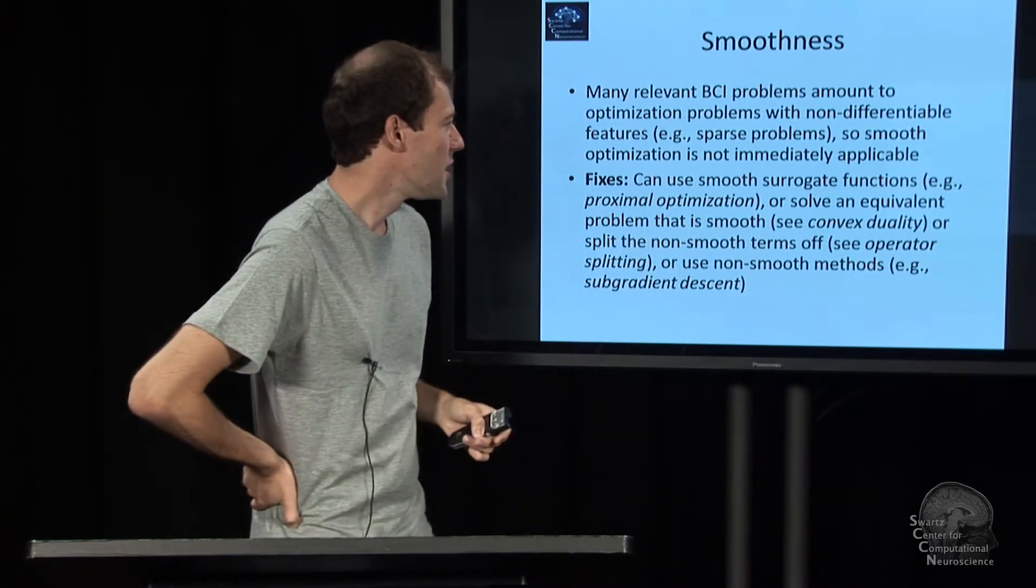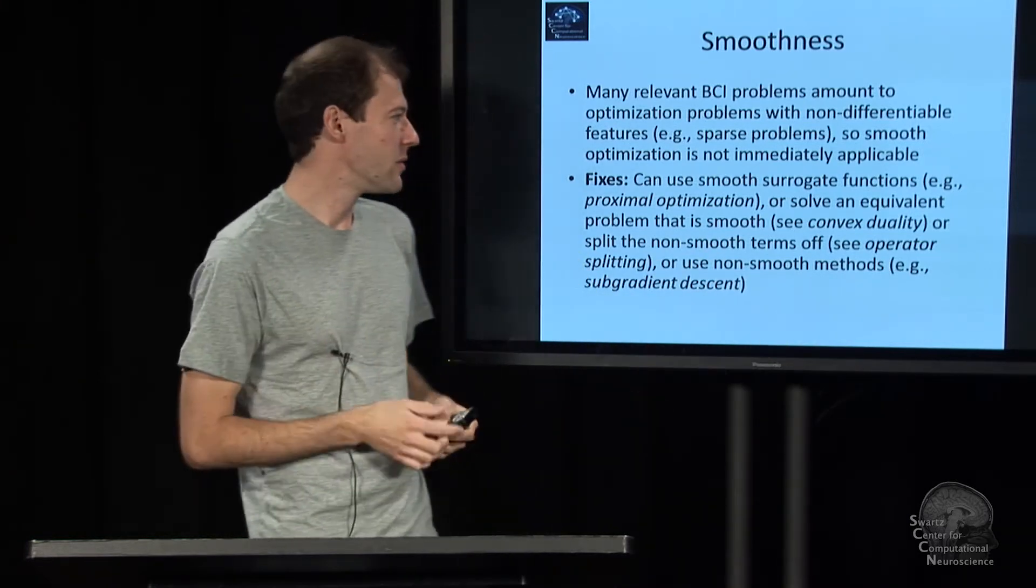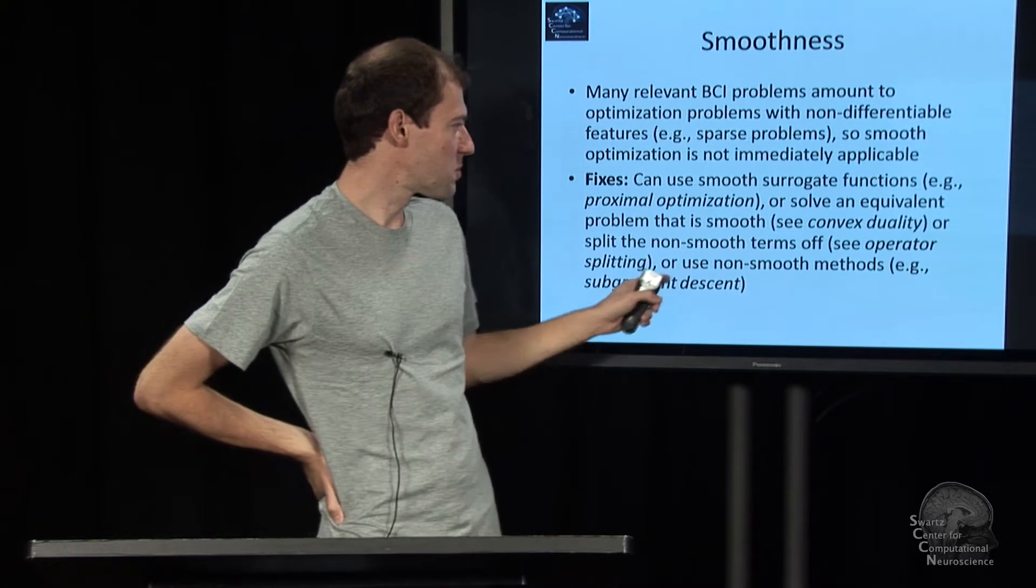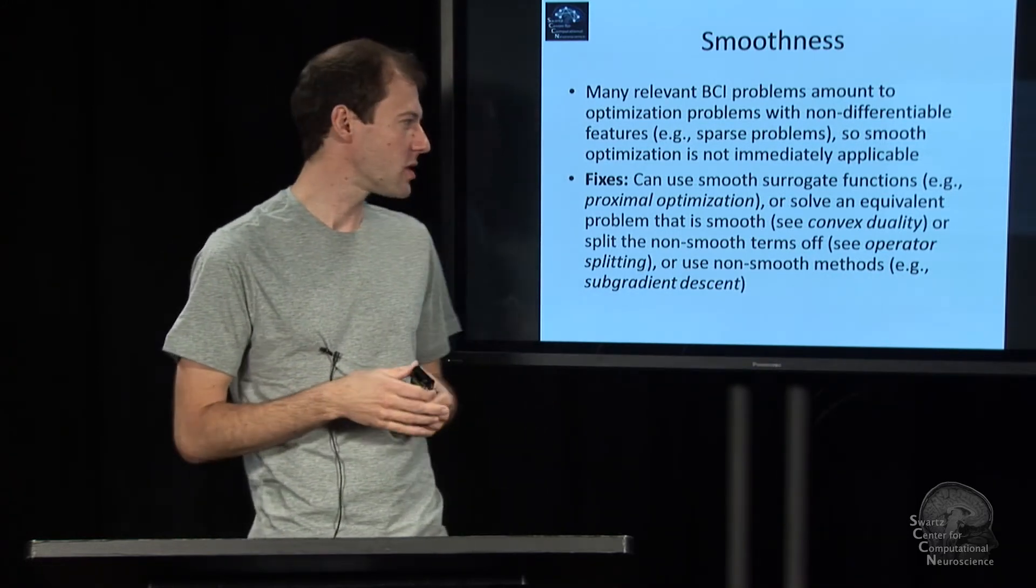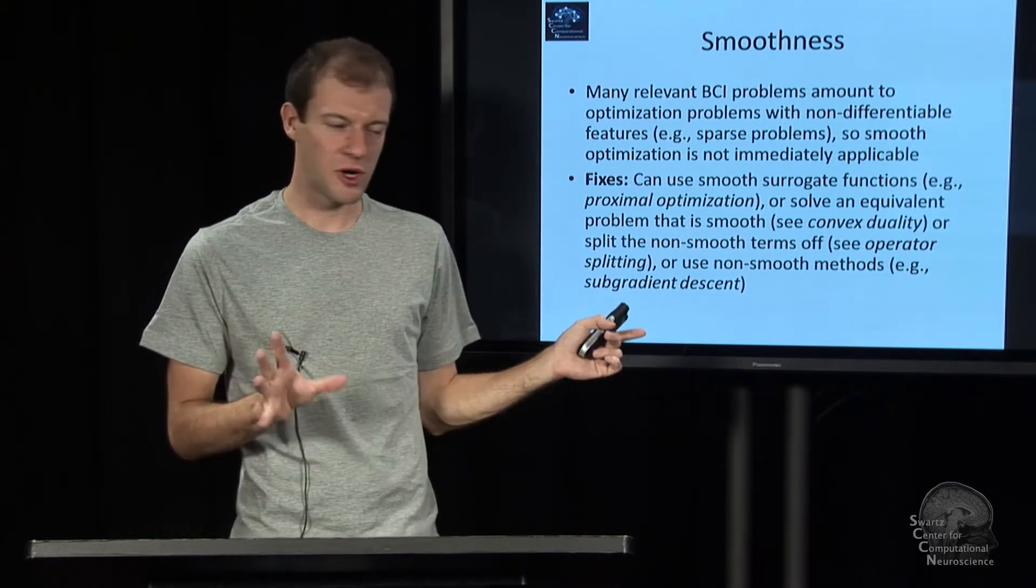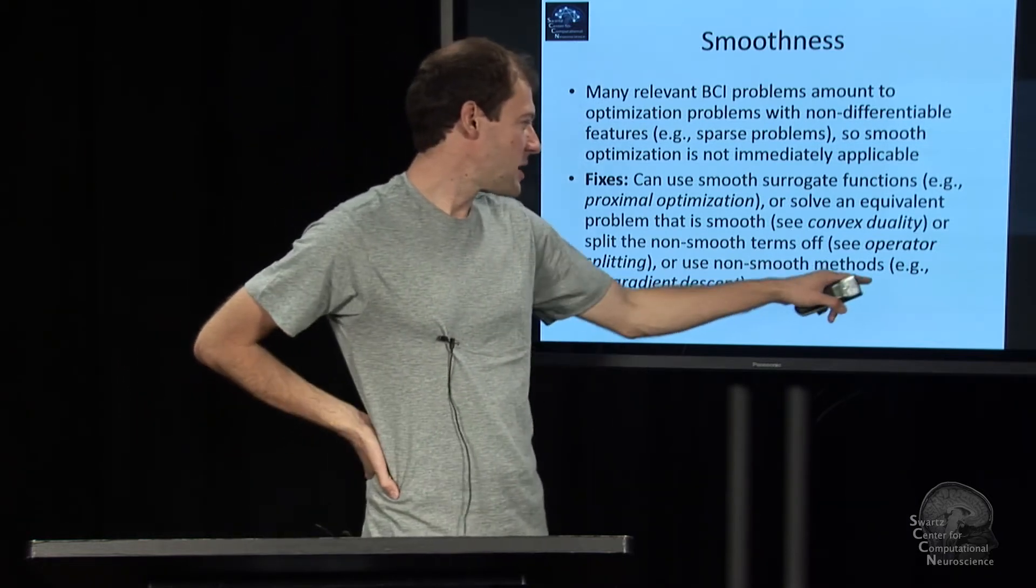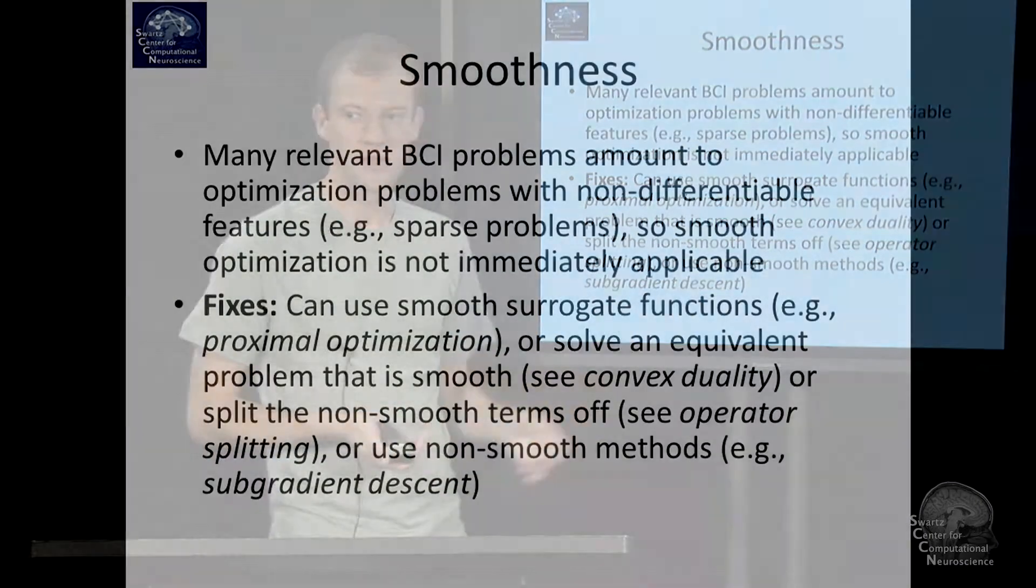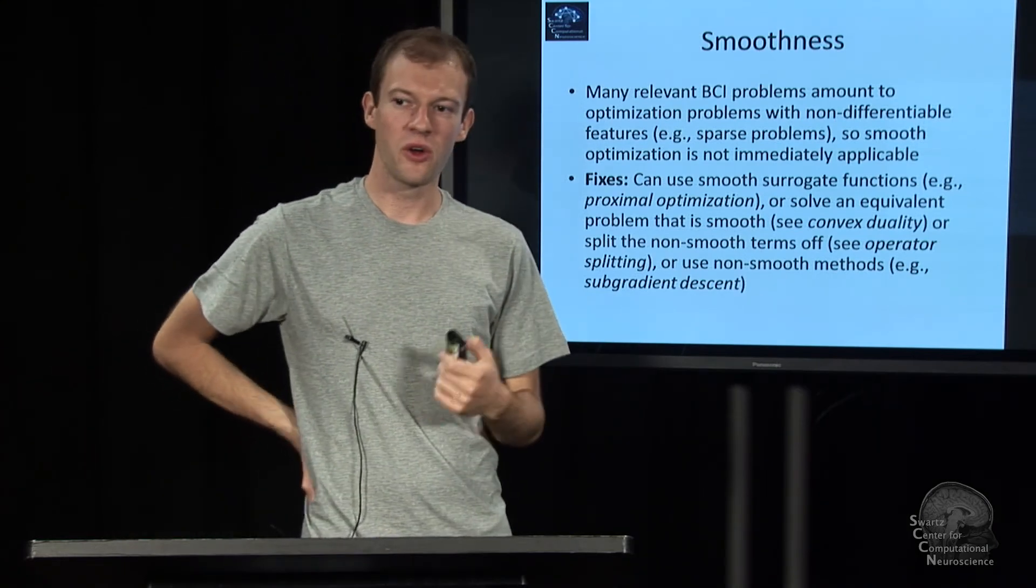In many cases you can split the non-smooth and smooth terms and deal with them separately, and perhaps have an analytic equation for the non-smooth part. That's a framework called operator splitting—also known as proximal splitting, Douglas-Rachford splitting, et cetera. Or you can use an optimizer which inherently is able to deal with non-smooth functions. One of them is subgradient descent, which takes a gradient from one side and gradient from the other side and finds the agreement direction. You can definitely deal with all these issues in case your function exhibits those. That's basically the end of this little intro teaser.